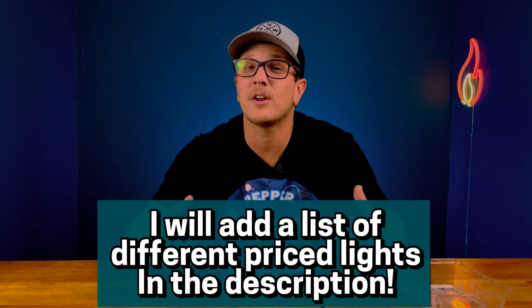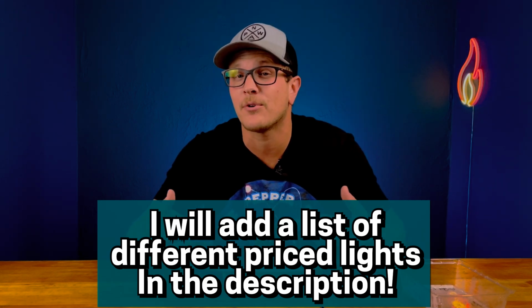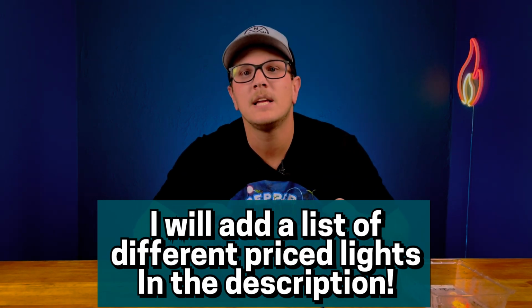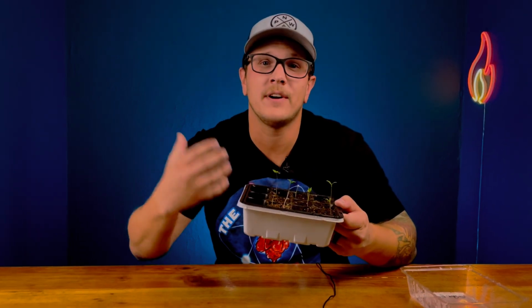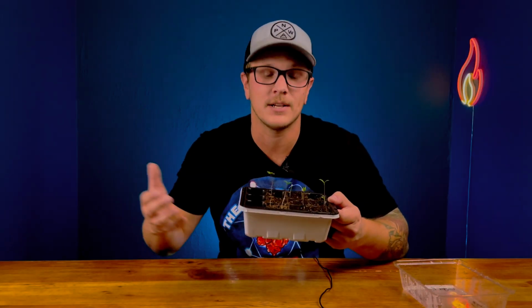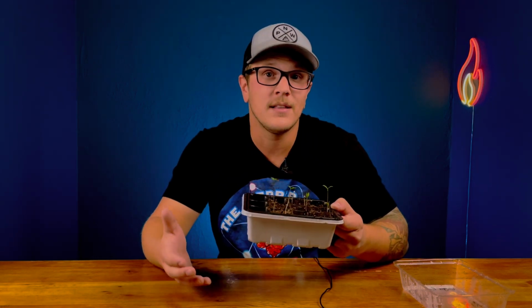As soon as the seedlings come up, you really wanna start giving them about 14 to 16 hours of light every single day. I'm not gonna go too much into grow lights today, but the basics of it is for vegetative growth, what we're looking for with seedlings like this is about 4,000 to 6,500 Kelvin. That's more of the blue daylight, and this helps with the vegetative growth. They take that blue light and they grow everything they need until flowering. So for now, we just have to focus on the blue light. If you can find any light that's gonna give you between 4,000 and 6,500 Kelvin, that's gonna work for you.